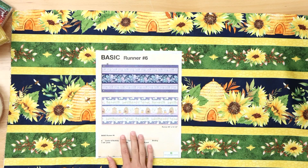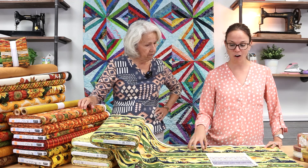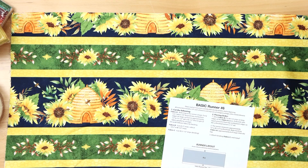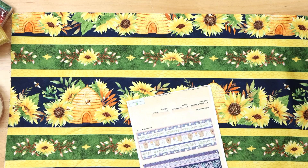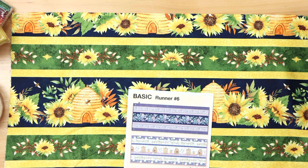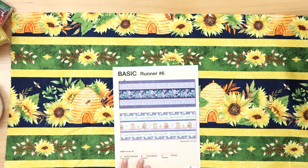I've helped some of you who come in and say, I need to cover my table. The seasons are coming up, I've got a plain table, I just need a simple runner to bring in the season. The basic runner from Wilmington Prints is literally a piece of this border print in a table runner fashion. Super easy — you can do this so fast if you have company coming over. This is summer to fall, so you could change the seasons with the bees, the hives, and the sunflowers. You can customize it to the length of your table — 40 inches by 14 and a half. You could also make your table runners reversible and put Christmas on the back, or another print for a different season.